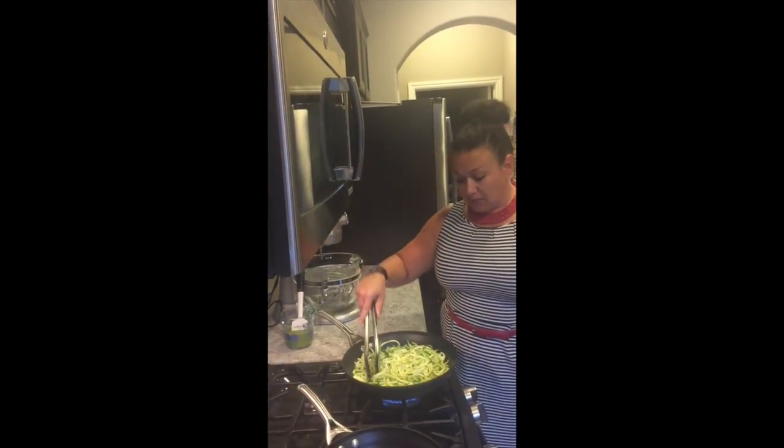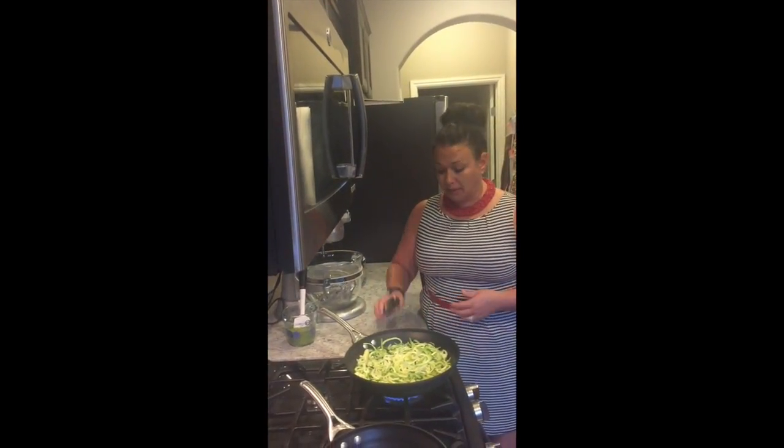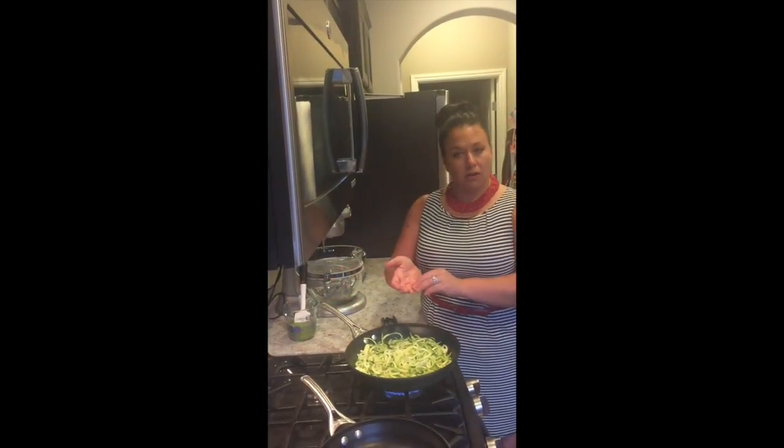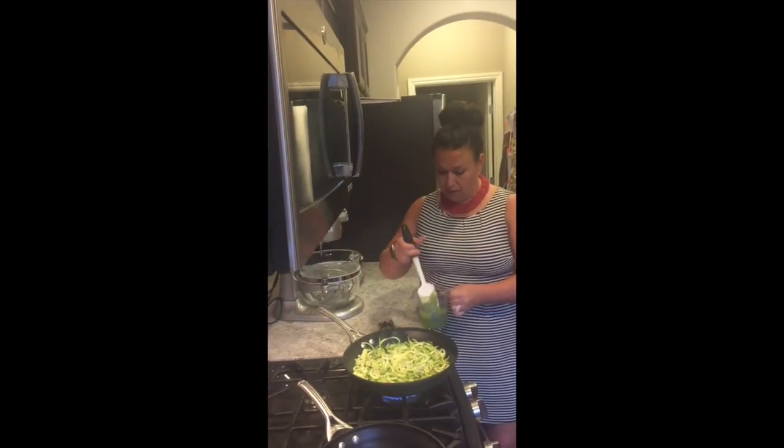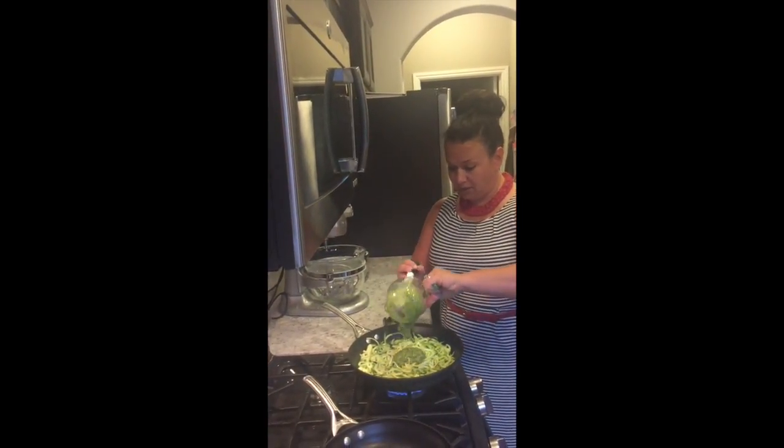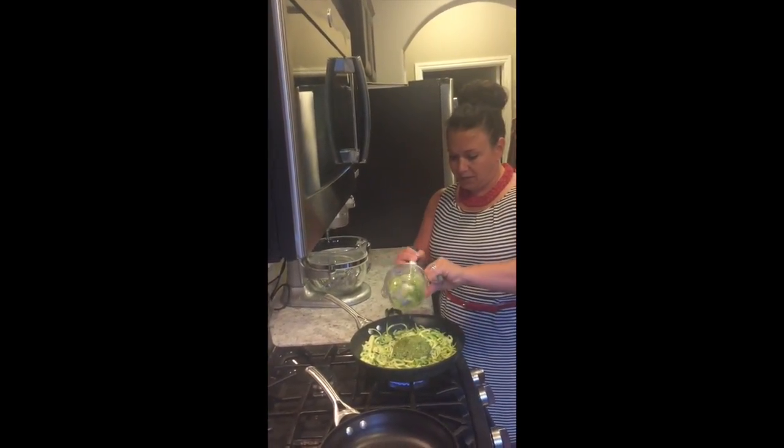So now I've been moving these around. They've been in there for about 2 minutes. You can even go a couple minutes longer if you want, but not too much longer. I've got our fresh pesto that we just made, and I am simply going to dump it in there. Pretty simple.